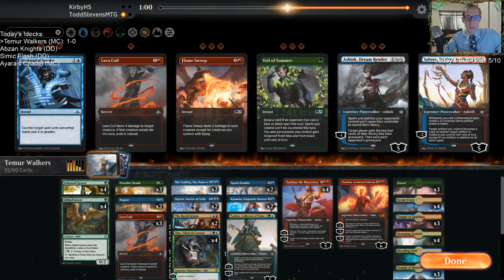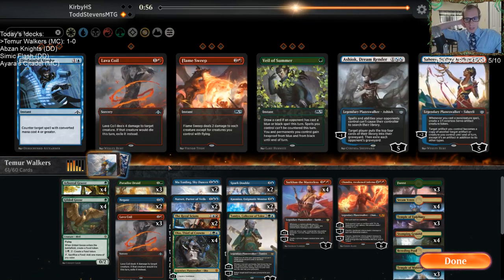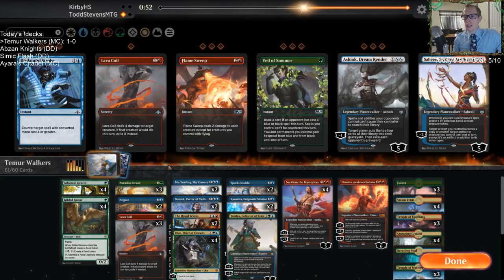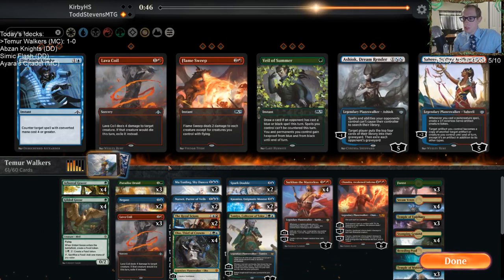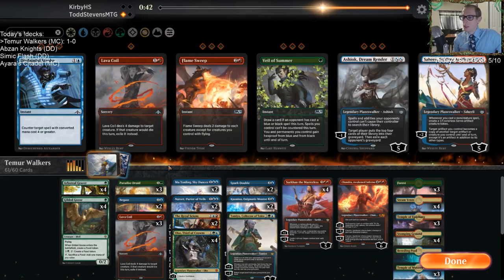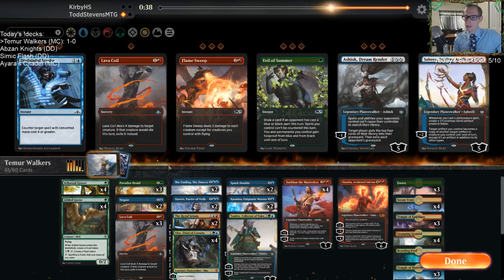Yeah, Dimir can do well in the metagame challenge. I think my Dimir deck is a few cards off. My sideboard is probably 3 to 5 cards off, and the main deck about 5 cards off. So it needs some upgrades. I'm going to keep working on that off stream for the Affinity deck, because I do like that deck a lot.